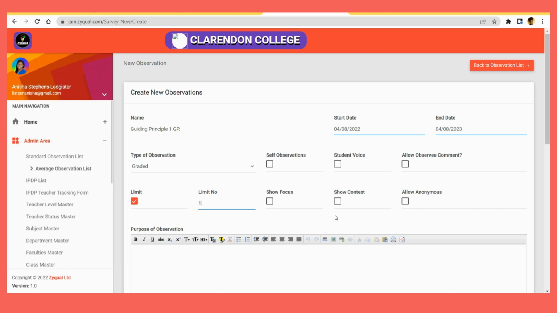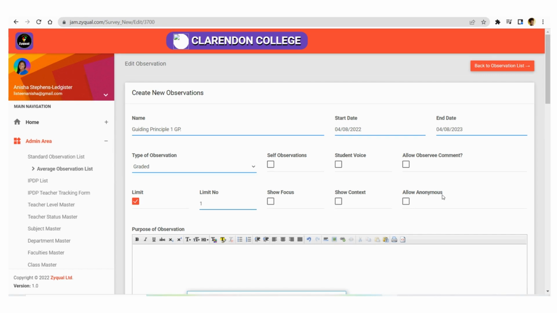Allow anonymous gives you the option of allowing the appraisee to know who the appraisers were. So if you want them to know who the appraisers were, you can check the box. If you do not want them to know, you keep it unchecked.